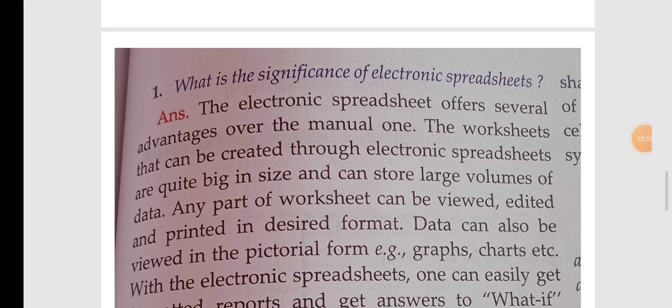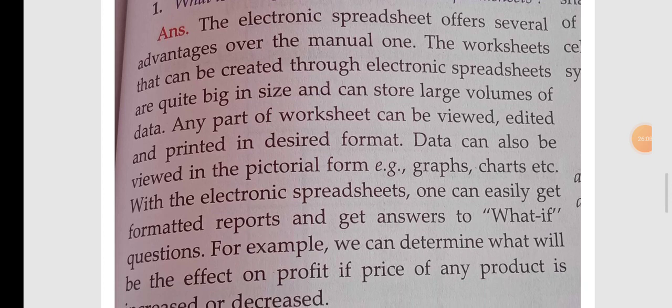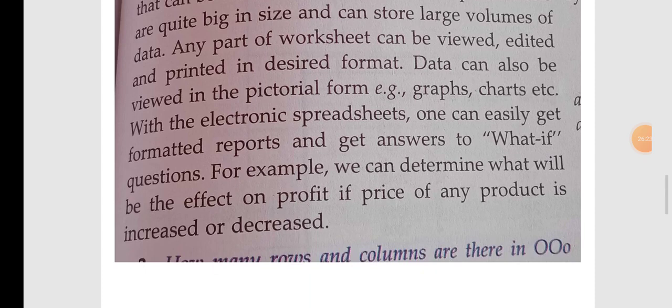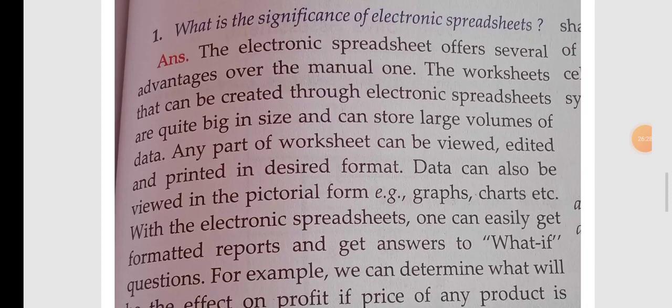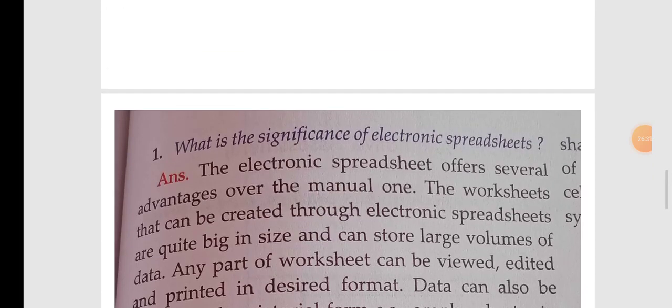The worksheet that can be created through the electronic spreadsheet is quite big in size, and can store a large volume of data. Any part of the worksheet can be viewed, edited, and printed in the desired format. Data can also be viewed in pictorial form, that is graphs, charts, etc. One can easily get formatted reports and get answers to what-if questions. For example, you can determine what the effect on profit will be if the price of any product is increased or decreased. So that is the significance of the electronic spreadsheet.